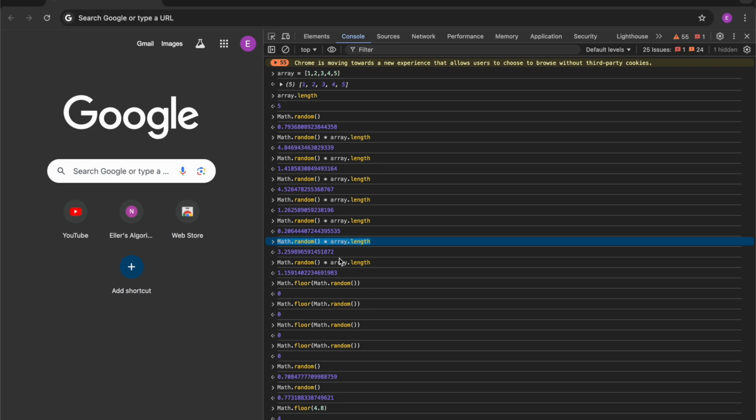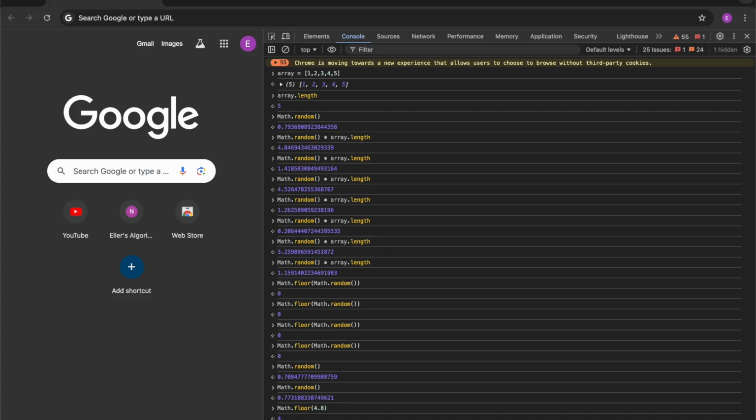And when you give us that number, take the floor of it, take the left side of the decimal number of it, which can be, you can see up here, 1, 3, 0, 1, 4. It's going to be one of these indexes because it's limited to the array length. And we're always going to take the lower part of it, which means we're not going to round up. So we're not going to get an index 5, which doesn't exist on this array. There's only 0, 1, 2, 3, and 4. So it's going to give us back an element of this.